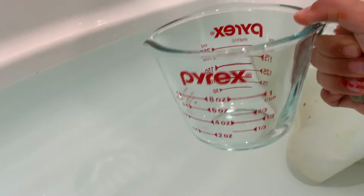So we got a 1 cup measuring cup. So we're going to fill it with vinegar. And we're going to do this over the bathtub. Maybe you want to do it away from the camera because the camera might get wet. Yeah, but I can't. Move more to my side. You won't be able to see this, but this is what we're doing.